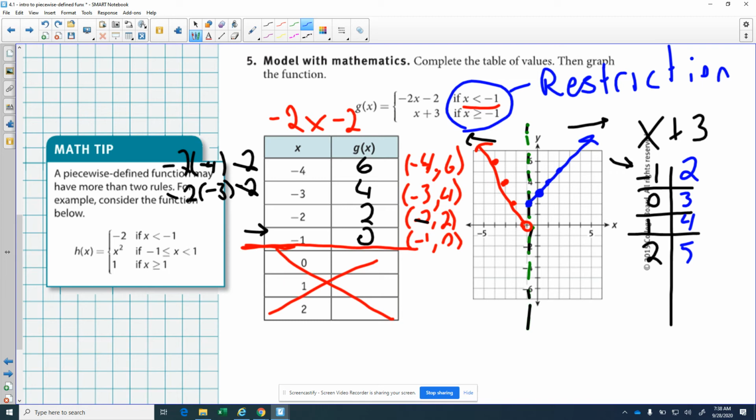Now, at this point, you can see how I have a graph on each side of this fence. Each one has a point that gets to the fence, but it never actually crosses it. It stops once it reaches that point. Okay? So the key thing I want us to understand is that really all we're doing is graphing 2 different lines. We're graphing one line on the left and one line on the right. The difference now is that I'm picking a spot where I'm basically saying, hey, restrict it here. Only graph the left side of this graph and the right side of this graph.